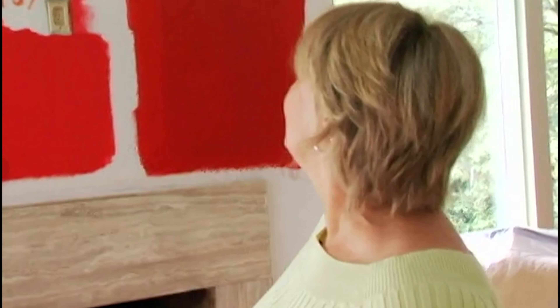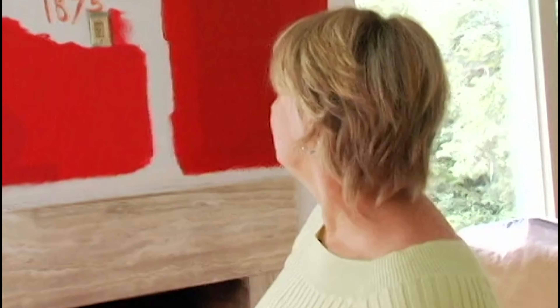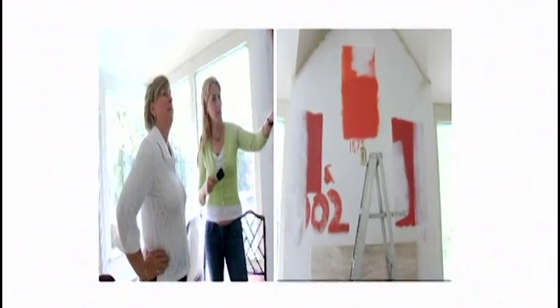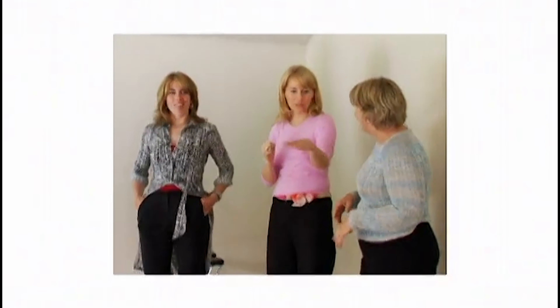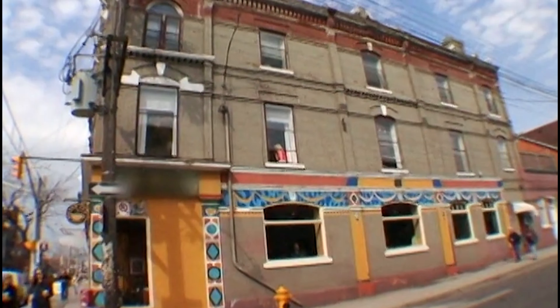As you can see there are several colours and it's also hard because the primer is white so it doesn't cover. Lots of talk about that accent wall — now it's decision-making time. Well it's still not quite right but it's better — I like it better than the other two. You know, as my husband always says, just pick a colour and that'll be the right one. How is Ingrid's coming? Well, like any project, there's the good, the bad, and the ugly. The good is the furniture is arriving tomorrow. The ugly is the ceiling colour.